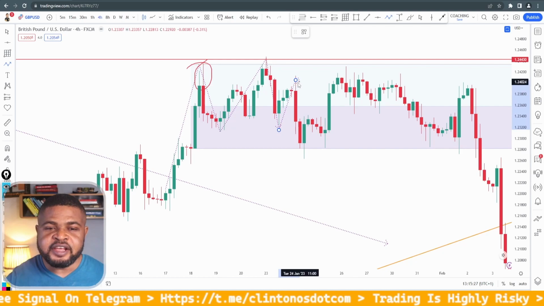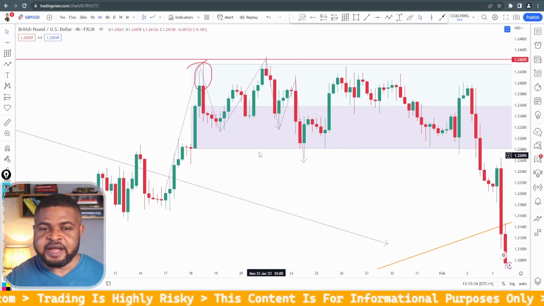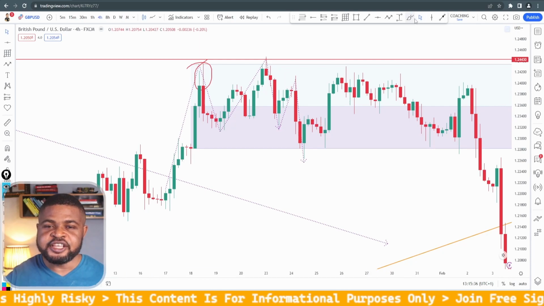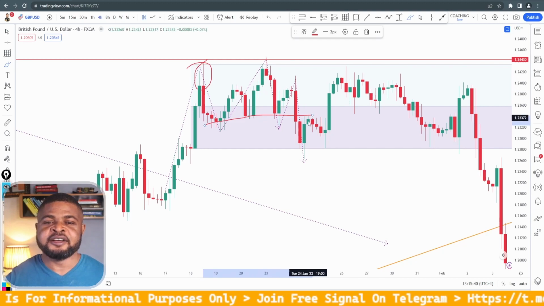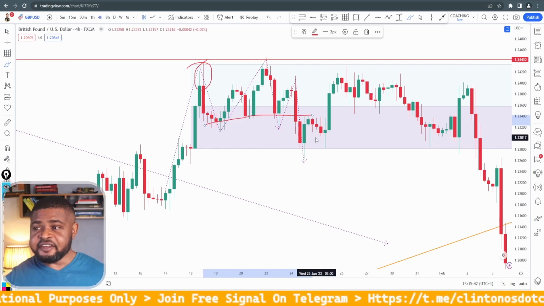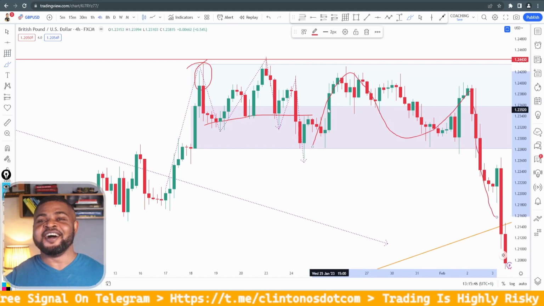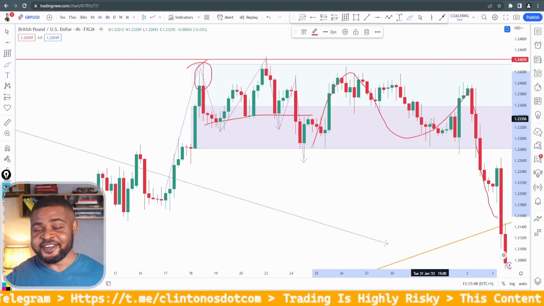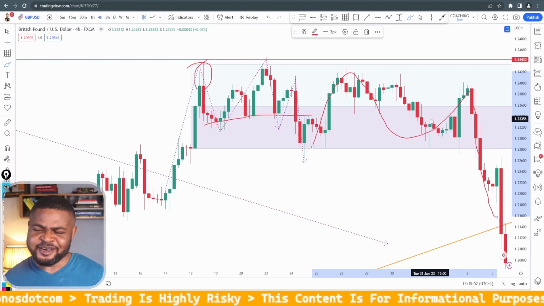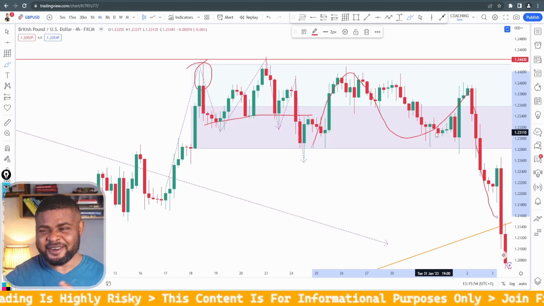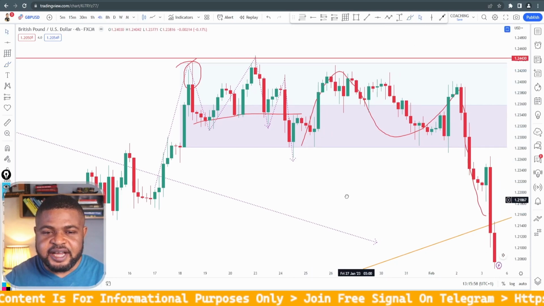Then price made a lower low, right? Then price made a low, right? Now we've seen a change in momentum, right? A change in what? Trend. Now you can safely assume that price will start making a series of lower lows, and lower highs and lower lows. Kind of confusing. Don't be confused, right? It's very easy. So that is where we are, right?